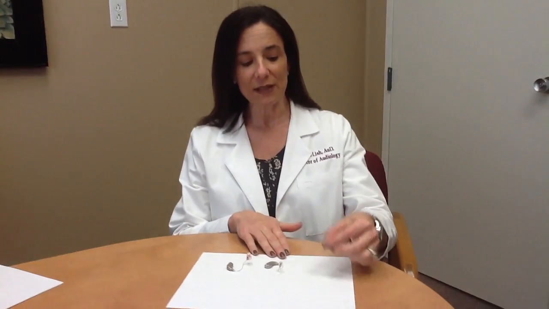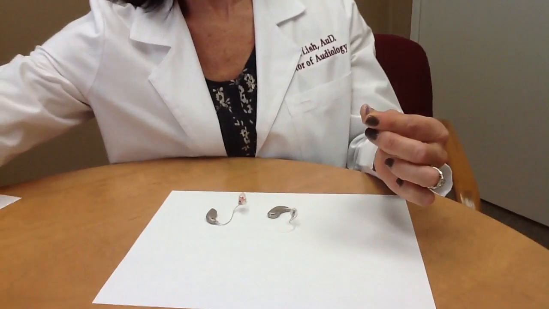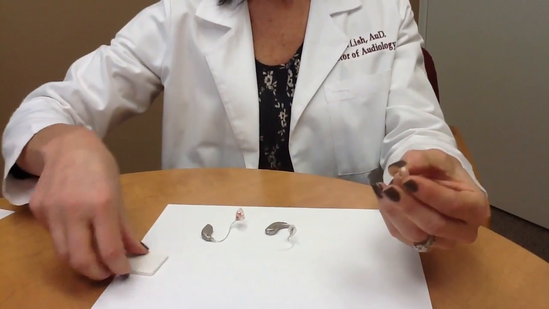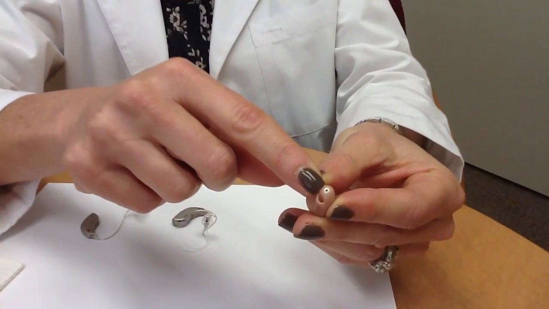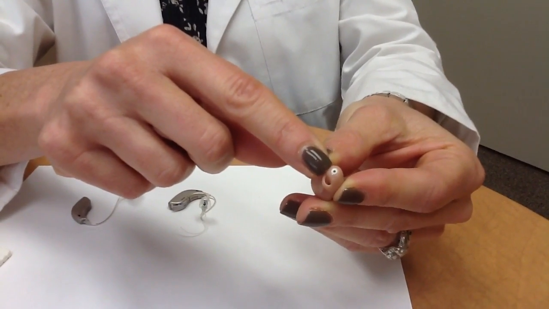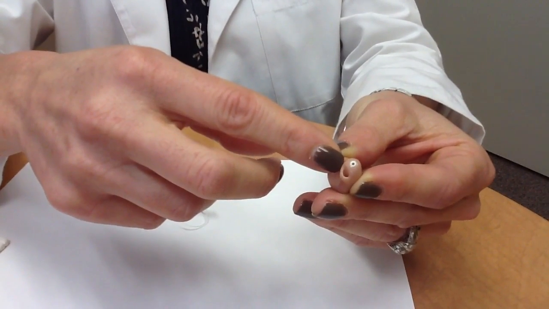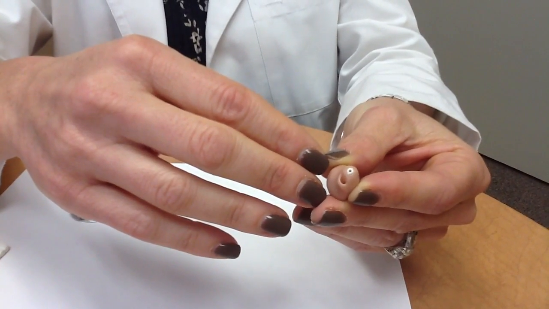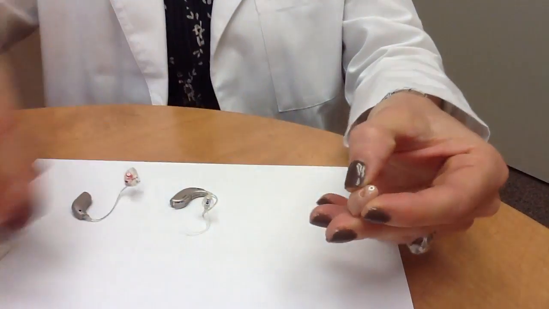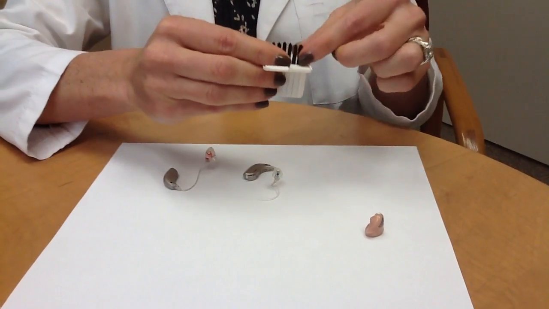So if you look at this, this is a typical in-the-ear hearing aid. I'm just going to grab a wax guard from over here. You can see there's a little white area that the wax guard is covering. The wax guards all have a purpose: to prevent wax from getting in the hearing aid where it can do damage. But if it gets clogged up, it's going to appear that the hearing aid is not working. For this particular type of wax guard, it comes in sticks.